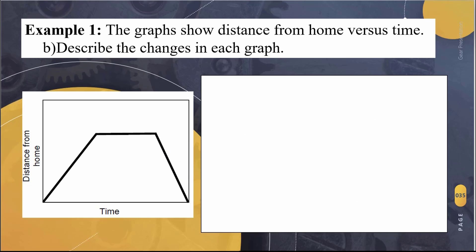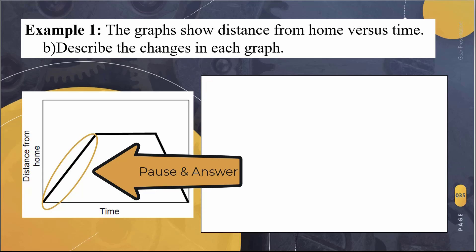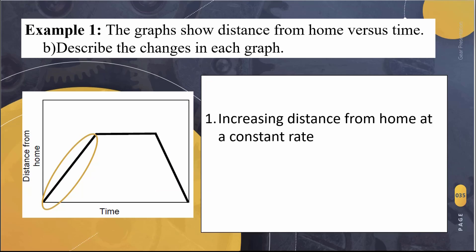So now let's look at this one. Again, as you're going up, you're going further away from home. As you're going down, you're getting closer to home. This is over time what's happening. So on this first one, I want you to go ahead and pop this in. And what do you think is happening? Go ahead and answer that. So if you thought we were increasing distance from home at a constant rate of time, you're absolutely correct. Now this next one is a little bit tricky.